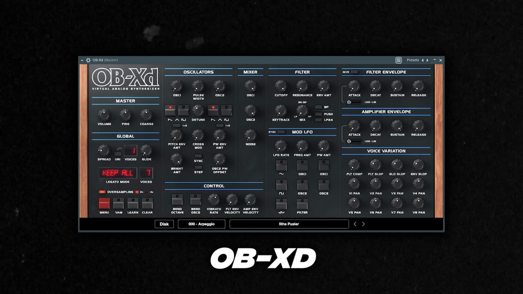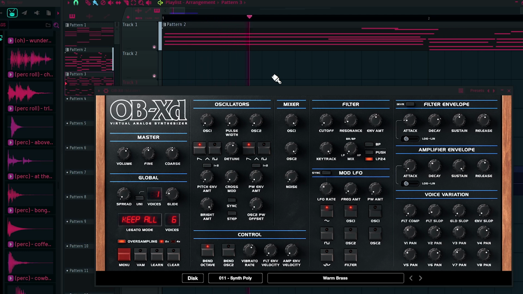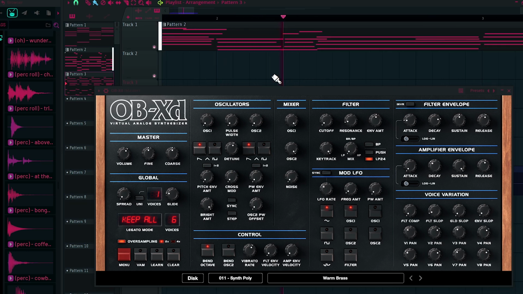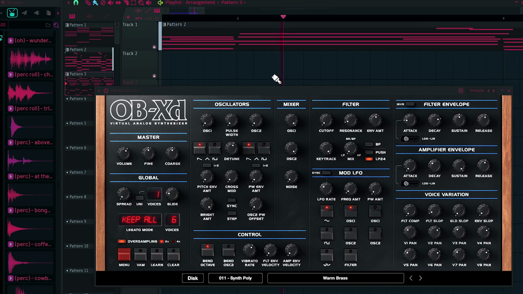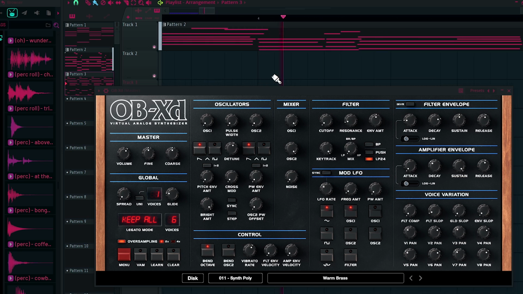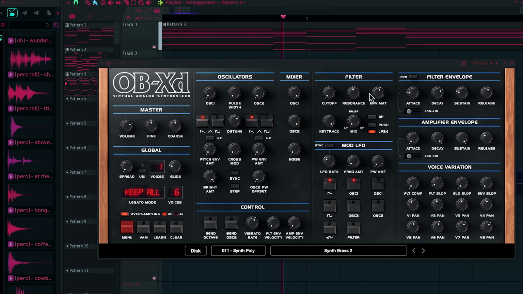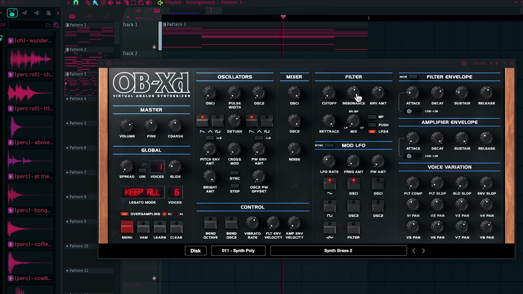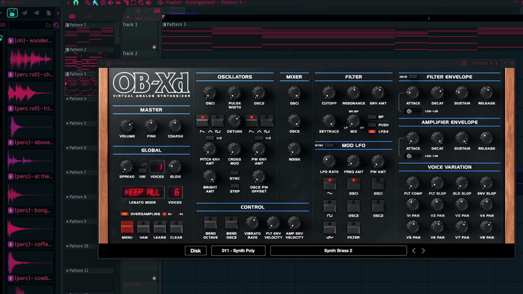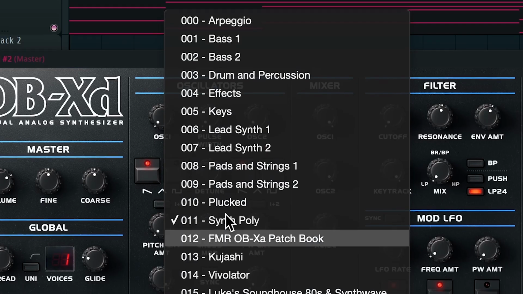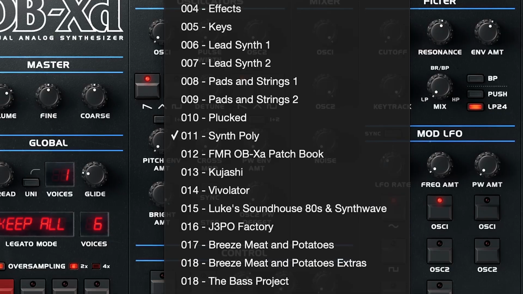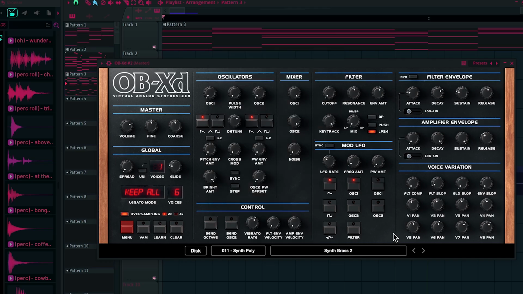The next synth is called OBXD, and it sounds like this. The thing I like about the synth is it doesn't sound cheap, and they not only give you a whole bunch of different categories, but they give you a ton of sounds. So if you can't make heat out of this, I don't know what to tell you. If you love making super synthy loops, this is perfect for you.